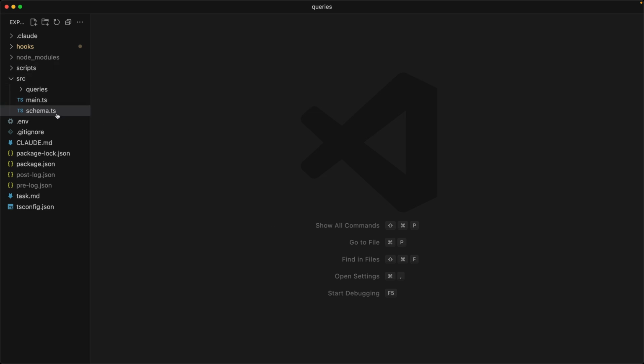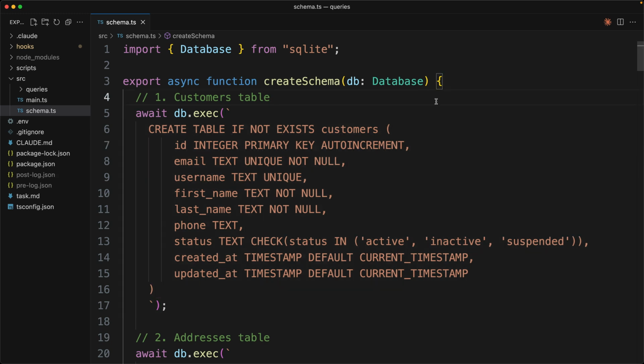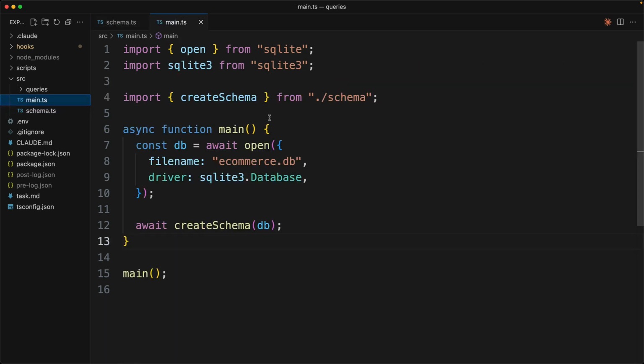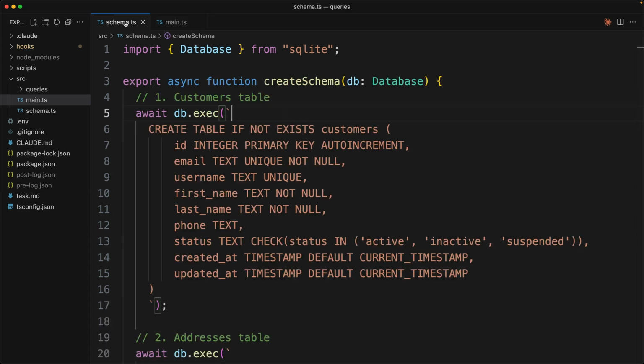So inside the src directory, I'm going to find schema.ts. Inside of here, there's just one single function called createSchema. This function is called from the main.ts file, specifically right here. Now I'm going to go back to the schema.ts file, and I'm going to update the function definition. I'm going to say that if you ever want to call this function, you must also pass in a verbose argument that must be of type Boolean.